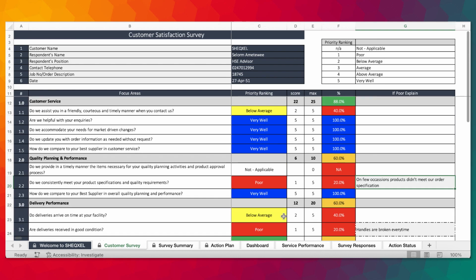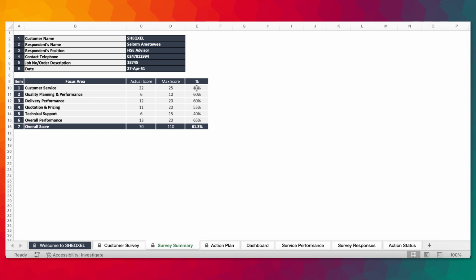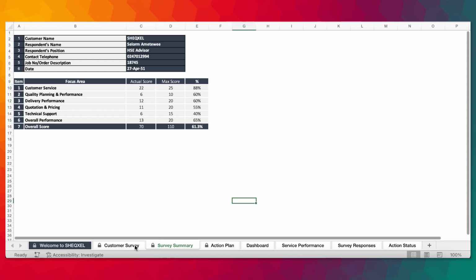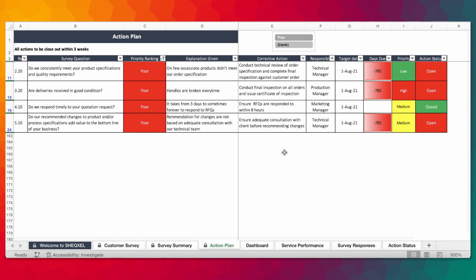Once you provide all these responses, they get transferred to the survey summary. The survey summary is a summary of scores for the various focus areas, and this is what you're going to be using in the master log. Just take note. Every poor response gets transferred automatically to the action plan, where the customer must provide any corrective action. So they are registering their concerns about the various questions in the form of a poor response, then they give an explanation, and they also propose a corrective action. That is a very good way of engaging customers to help you improve your system.